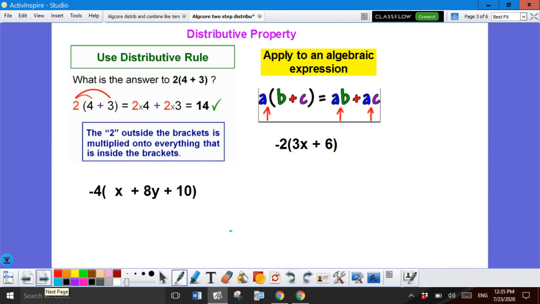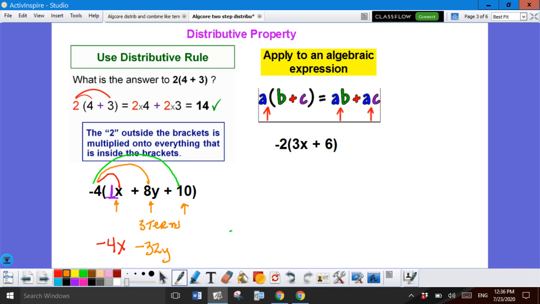Okay, let's just quickly review distribution. Remember that distribution has to go to each piece of the pie inside the parentheses. So if I look at this one, there's 1, 2, 3 terms inside of this parenthesis, okay? So I'm going to multiply 1, 2, 3 times when I distribute. And if there's nothing in front of a variable, I know that is a positive 1, okay? So my first multiplication is -4 times 1, which is a -4x.